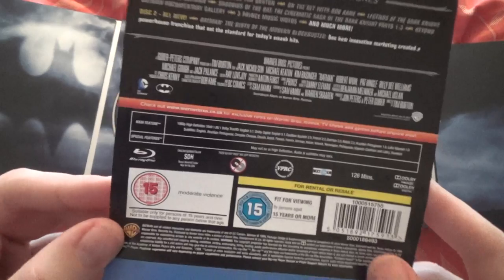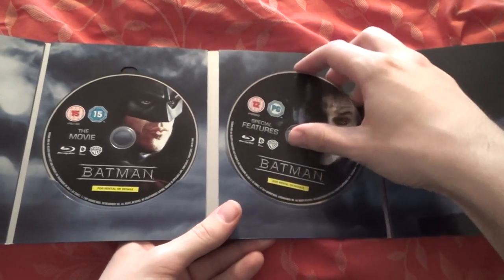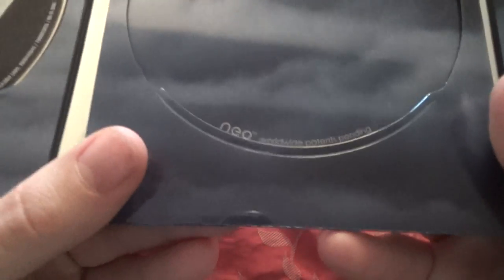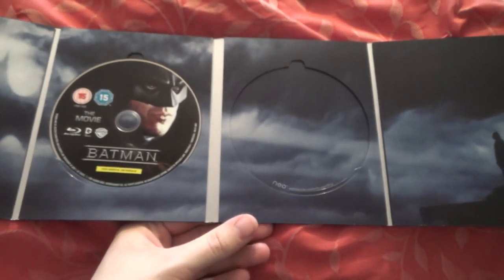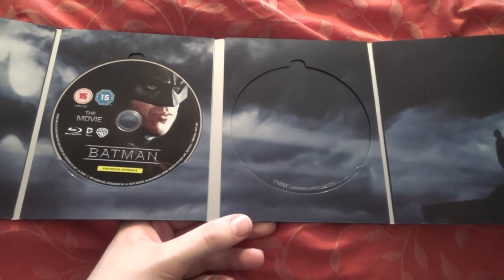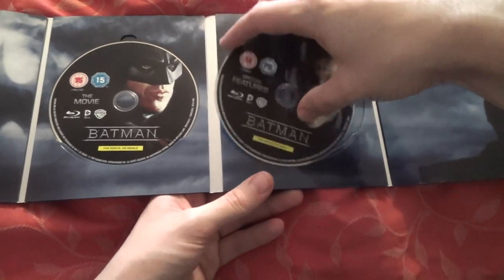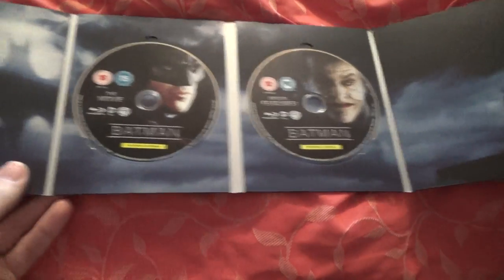The J card has the regular info about the film and everything you've seen before. They could have been on one disc really, but it's nice as it is. It's created by a place called Neo — Diamond Luxe is kind of a general term for these editions, but I think they have an official name as well. So yeah, that's the one I unboxed earlier.